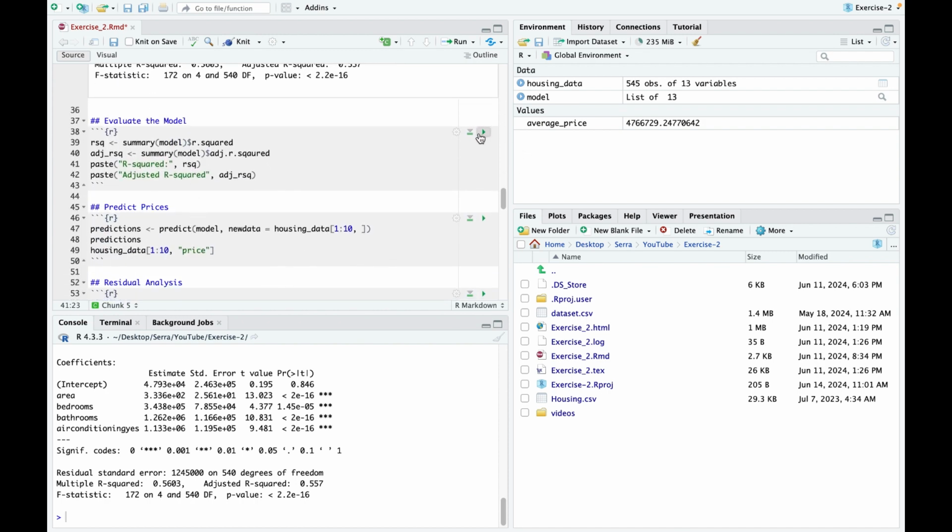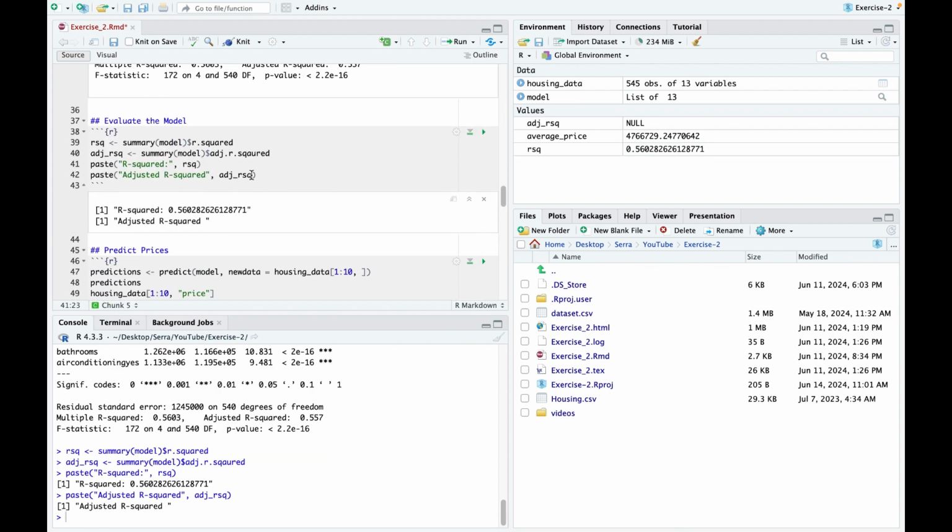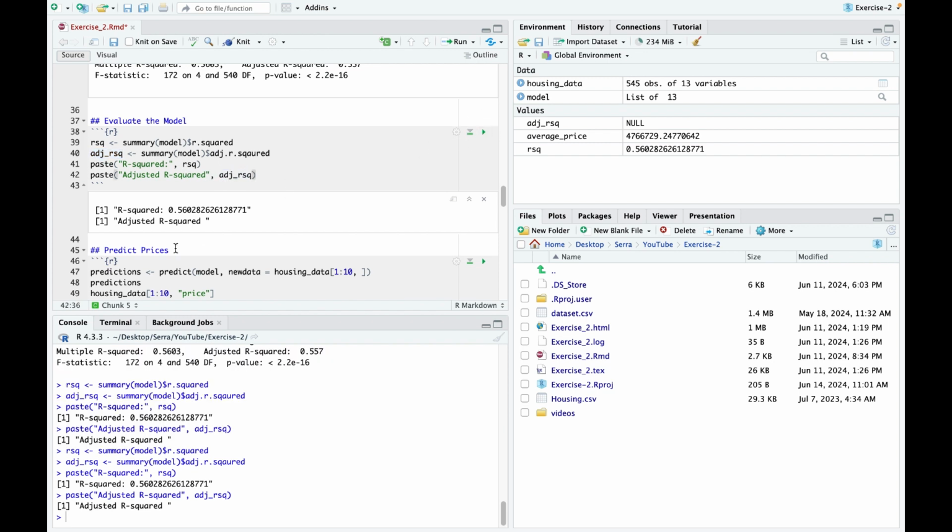Oops, I think it should work, but let me see. Oh, I think you've seen my mistake before me. Yes, now we can see them. And these are the values we get.